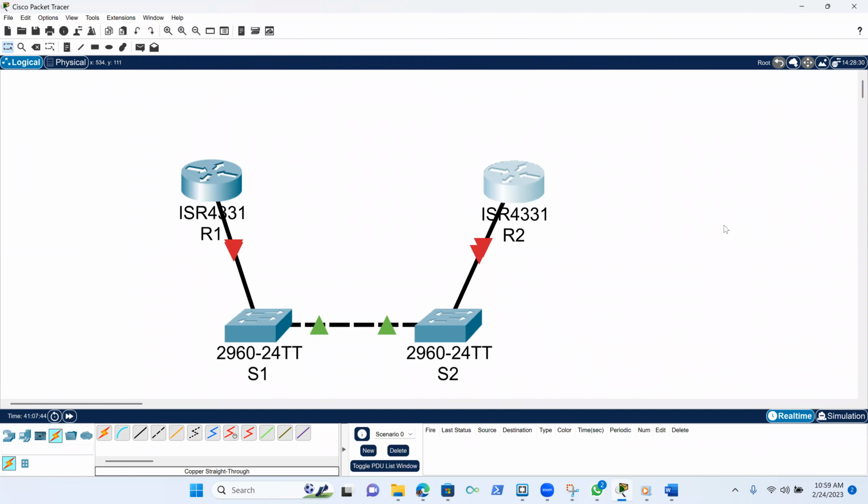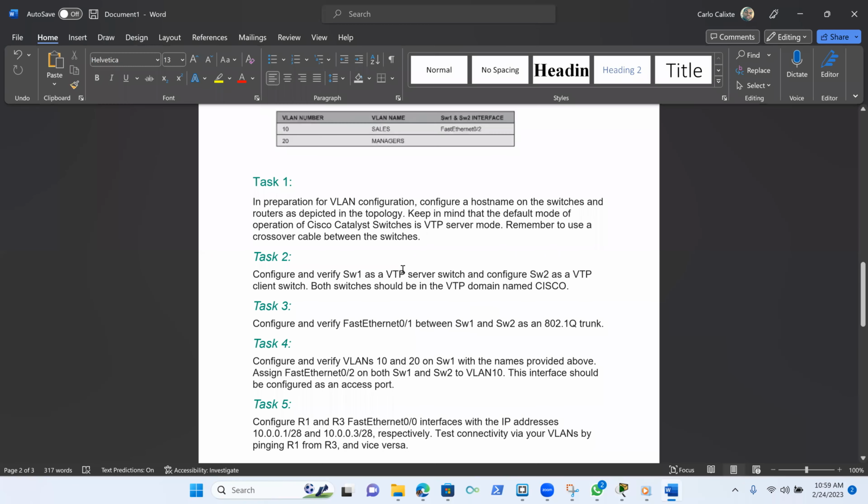After naming all the devices, let's check what we have to do for task 2.